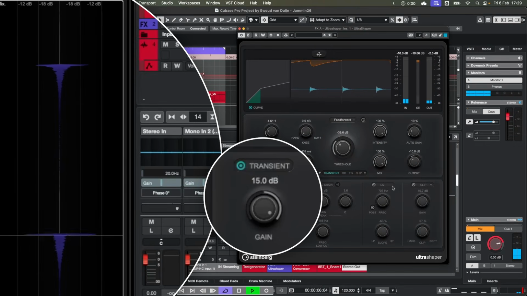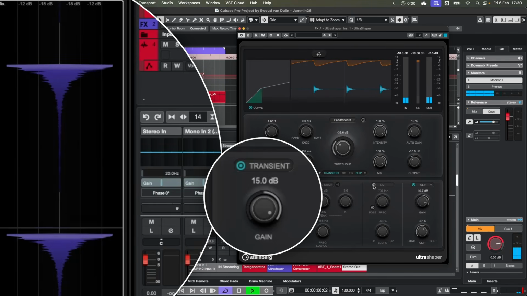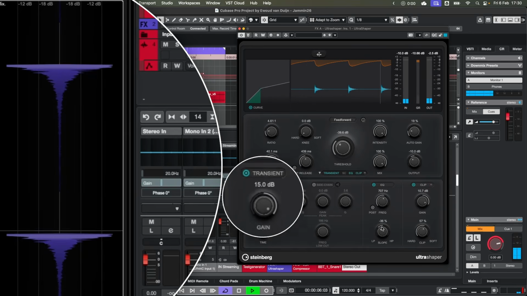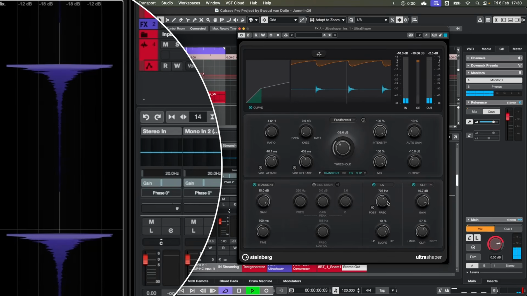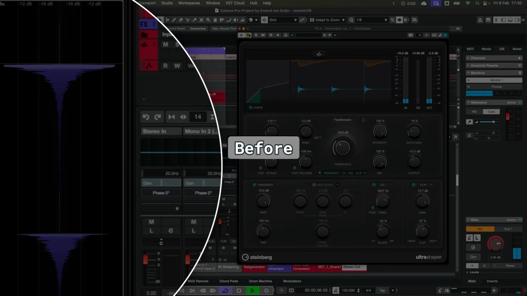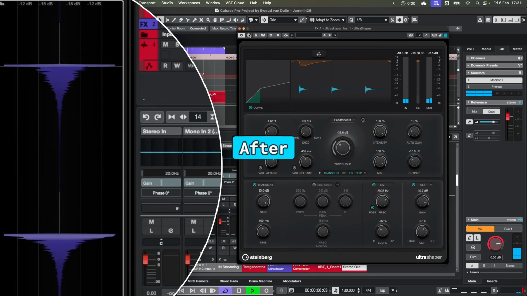With a transient circuit, you can add the original transient back to the signal. I'm just not sure why it says 15 decibels on the dial. I only measure 3 decibels added. But to my ears it makes it sound just a little more cohesive and natural sounding. Volume peaks at the exact same place, but it sounds more focused and louder.